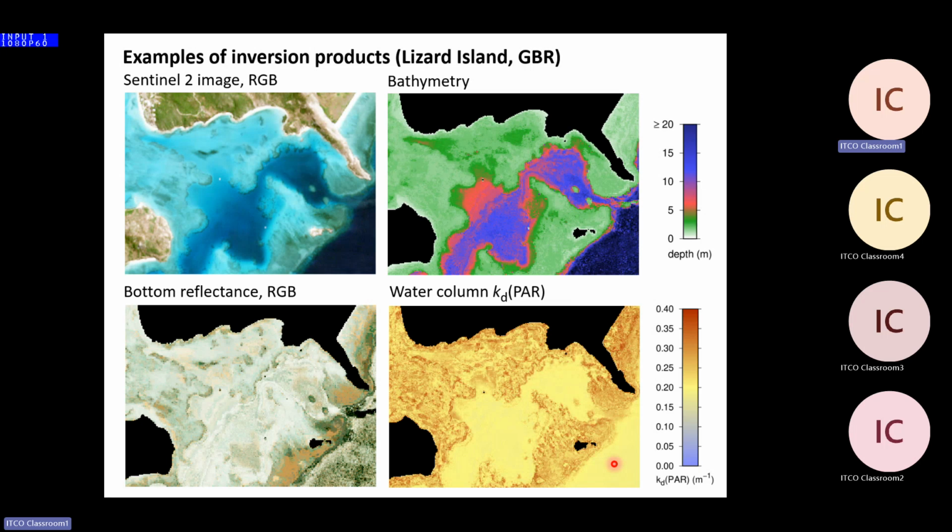Yeah, if the KD is high, you wouldn't be able to do the bottom mapping. So what would tend to happen is this one would get a lot worse, but this one probably would get better because you'd have a better signal from the water column. So you'd be able to estimate your water column properties better, but that would be at the cost of the bottom reflectance and the bathymetry as well. You would have a harder job to do the bathymetry. Or certainly you'd maybe only be able to do the bathymetry in maybe the first 5 meters or something like that. So yeah, they sort of trade off against each other in that way.